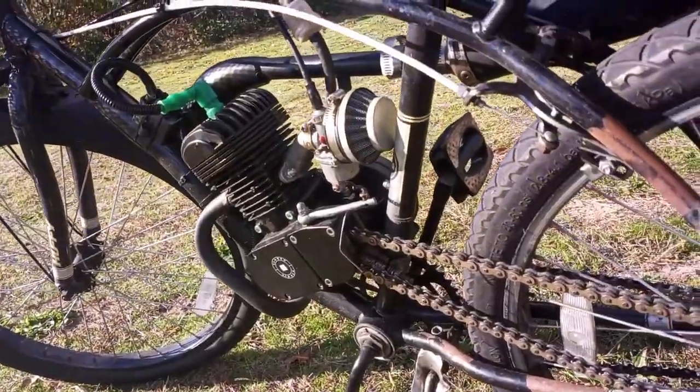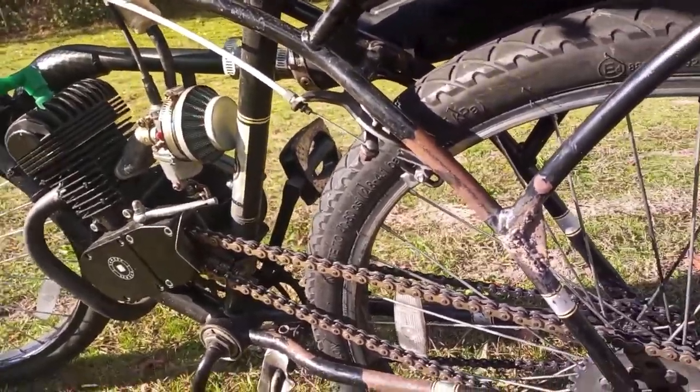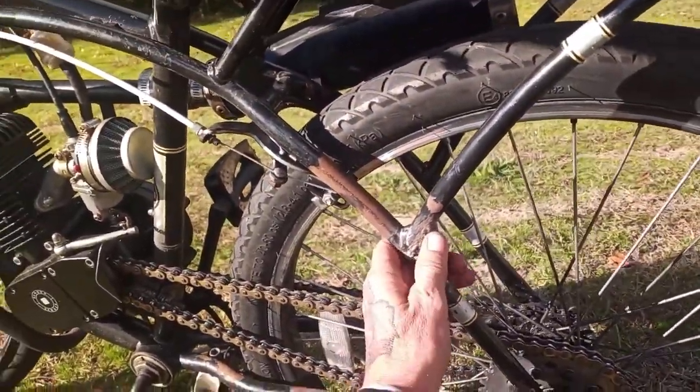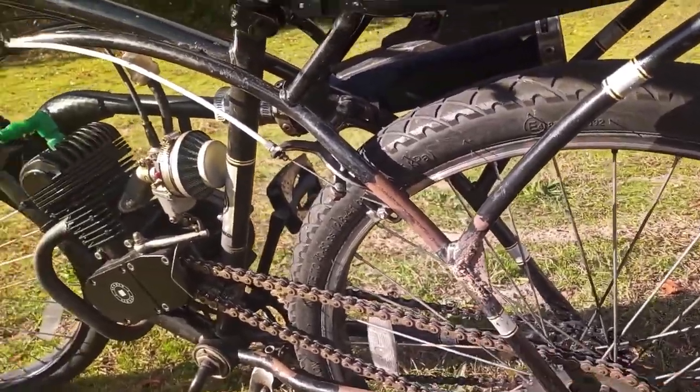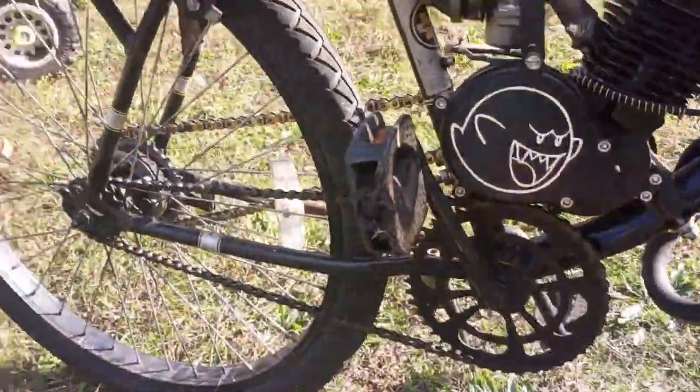We can see that at some point his seat stay tube snapped where the rack meets the frame. These racks are known to do this, they don't hold a lot of weight. Now, I'm not going to complain about his welds. Mine certainly don't look any better. I'm actually going to give him a compliment for adding a small gusset, which will probably prevent it from breaking there again.